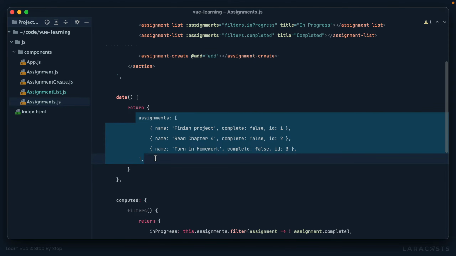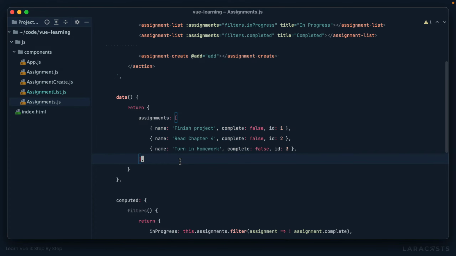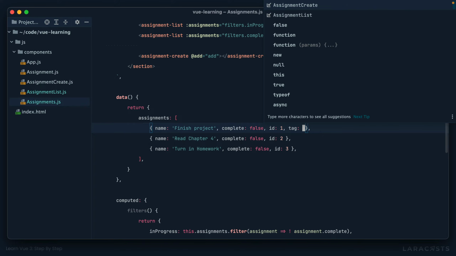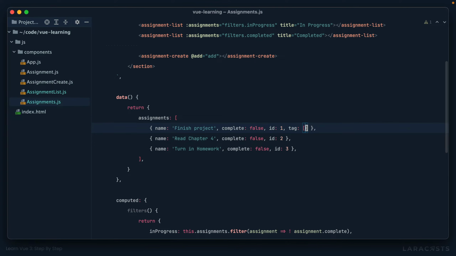And remember, right now we're hard coding it, but you just as easily could perform an AJAX request to the server to grab all of the assignments from the database. Just for now, for simplicity, we are hard coding it. So now let's say that each assignment can be given a category or tag. I'm going to make one tag per assignment, but you could also imagine any assignment having multiple tags.